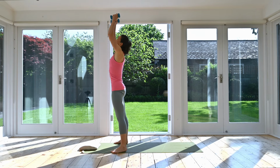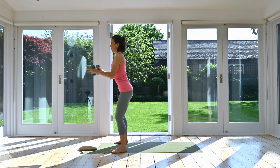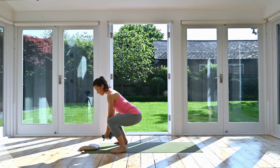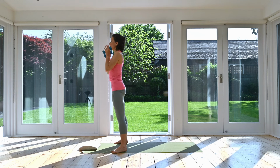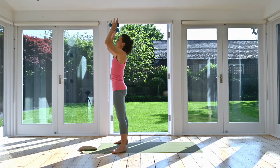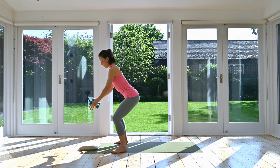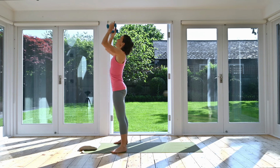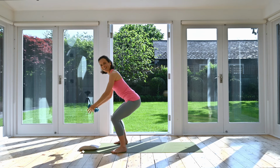up, press the arms overhead. Bring the elbows in, bend your knees, and as if you were going to put the weights back down. Keep your spine straight. Press up, reach up, elbows in, bend your knees in line with your toes. Come up, reach, elbows in, and bend.